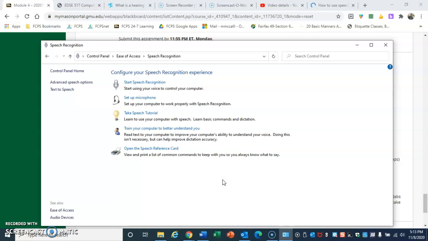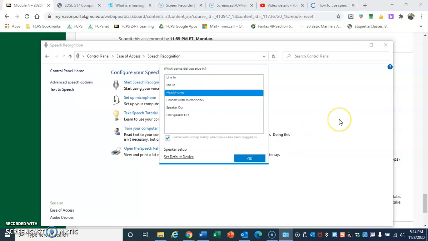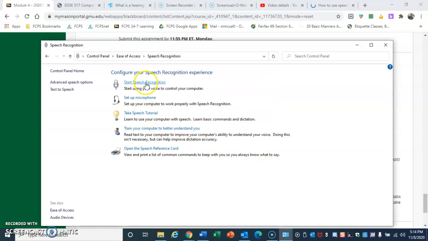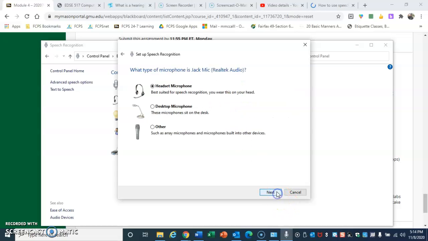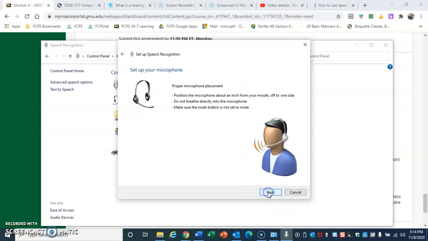So now what I'm going to do is put my headphones on. I have my headphones on. I'm plugging the microphone in. Headset with microphone, check. And now I'm going to start my speech recognition. It's going to recognize my voice, headset. Here we go.